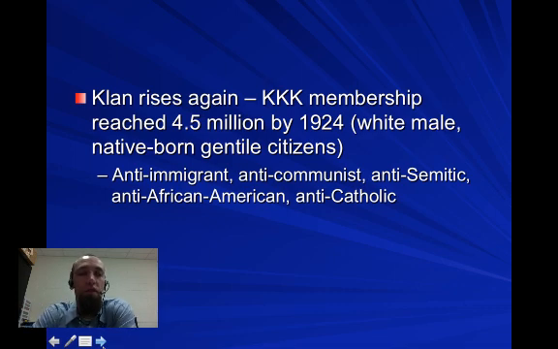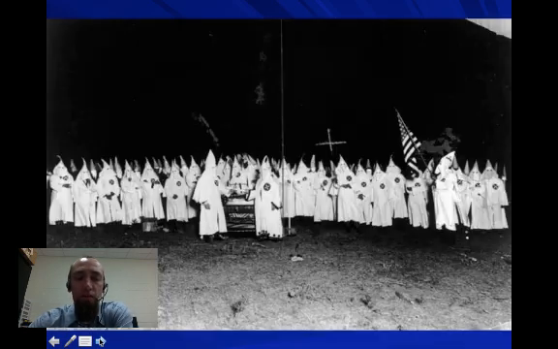And this anti-immigrant feeling also leads to a rise in Ku Klux Klan membership. I've got there that the KKK membership reached 4.5 million by 1924. And we usually think of the Klan as being very opposed to the civil rights movement and anti-African American, but if you look at this list, anti-immigrant, anti-communist, anti-Semitic, which means they're anti-Jewish, anti-African American, and anti-Catholic. Interesting there that they're anti-Catholic, but a lot of Americans felt like if we had many Catholic leaders, then America would basically become controlled by the Pope. We've only had one Catholic president, that was John F. Kennedy, and in part, I think that's why, because Americans were, particularly Southerners, very anti-Catholic.